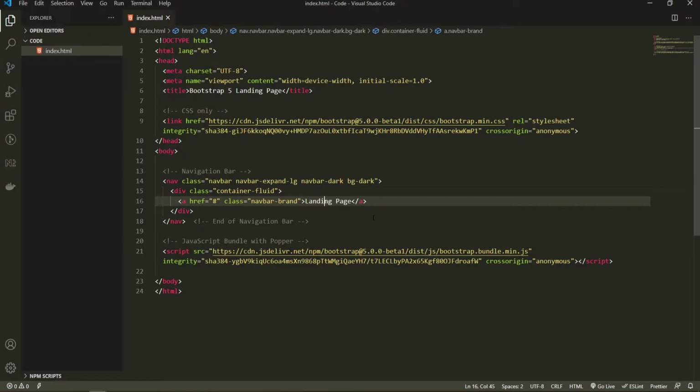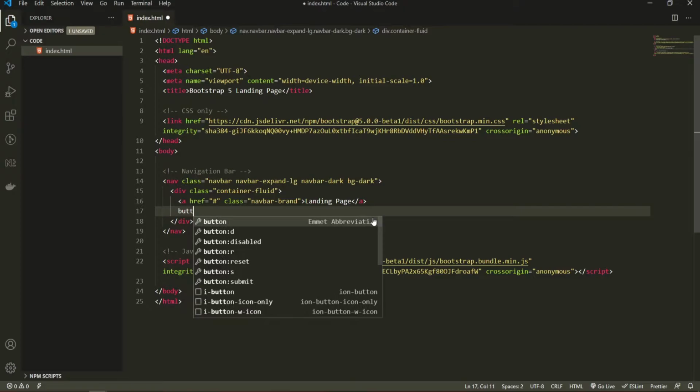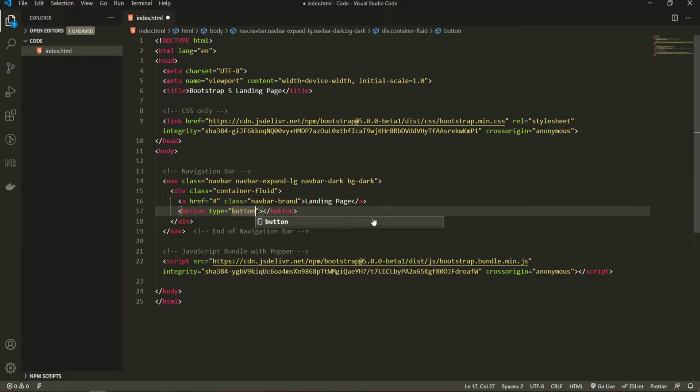That's okay. Then I should have that responsive button, which will be a button. Type could be just a button. The class itself will be navbar-toggler, like this. And now if I wish to add that collapse animation to my button for smaller screen devices, I will use data-toggle. And right now this won't work. In older versions of Bootstrap this worked this way, but now we also need to add bs in the middle. The reason for this, basically, it will be data-bs-toggle, so our HTML and our developers could know that this data attribute is coming from Bootstrap itself.